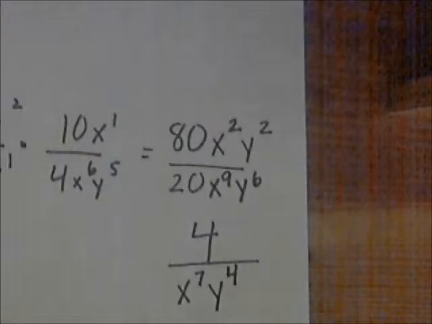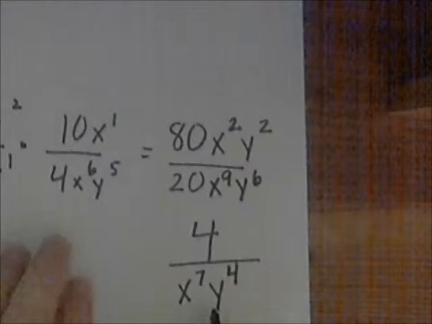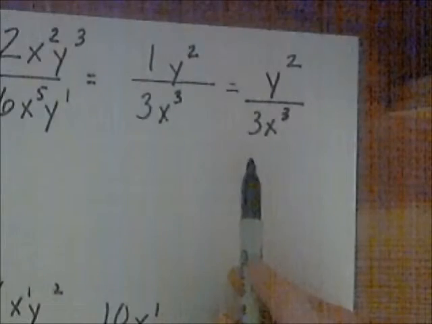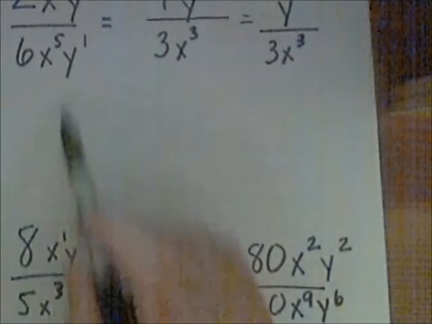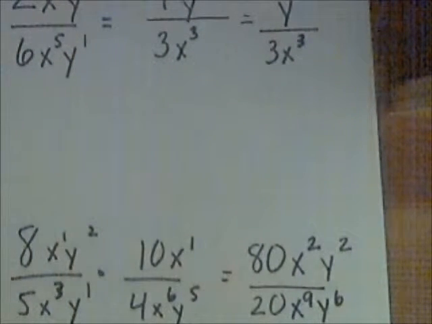Now one more thing here. I didn't mention excluded values. It seems to be less of a concern when you're not factoring, but it would not be wrong in either case to mention that neither x nor y could equal 0, because if they did, it would make both of these problems undefined.